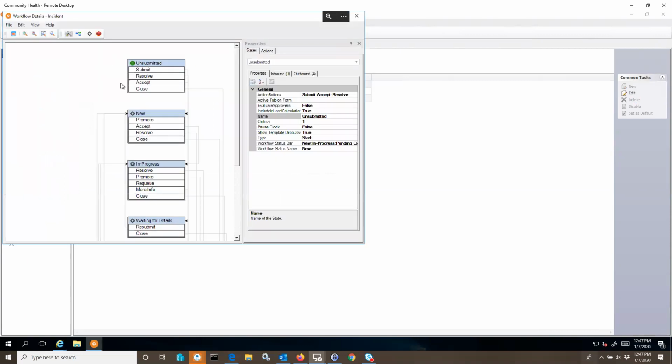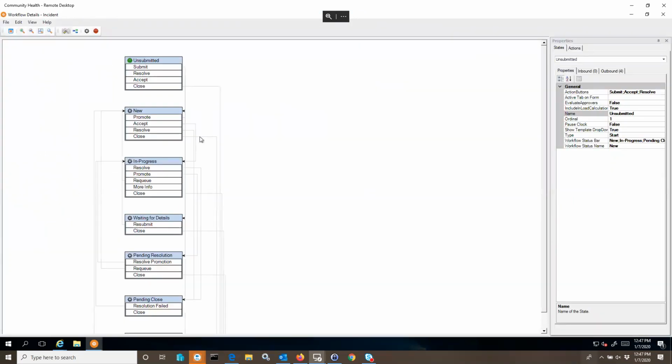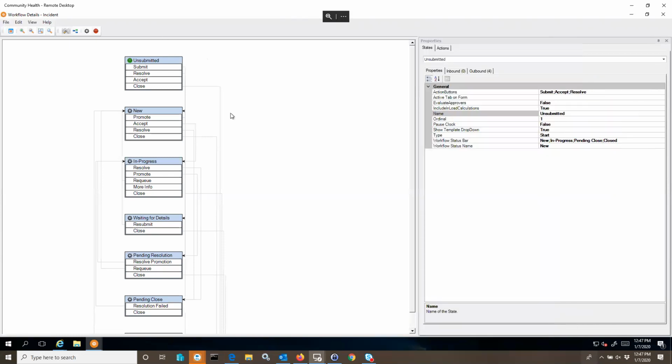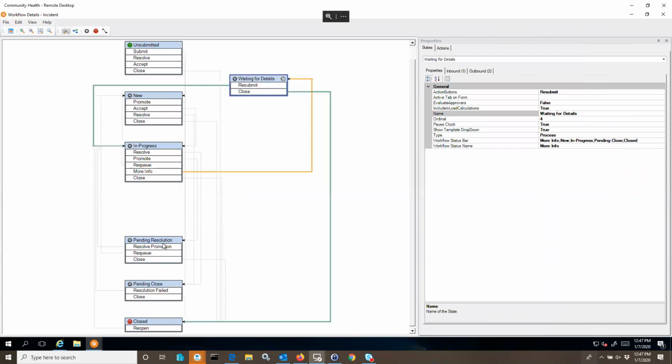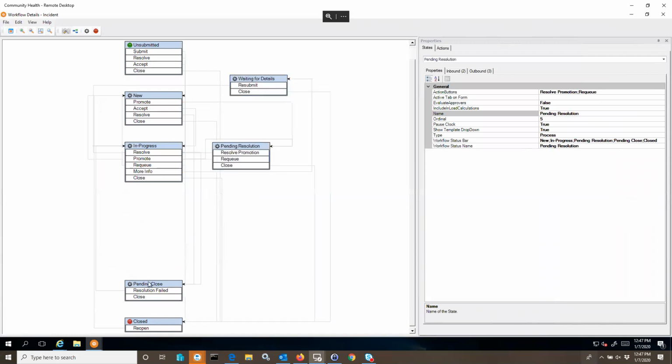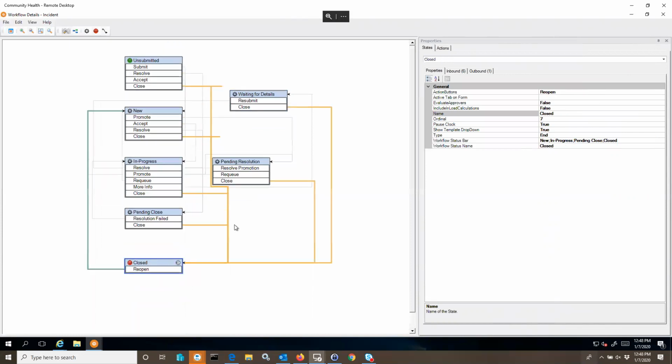I just clicked on incident management and it opened up the workflow editor. There are really two halves to it. You have this open pane right here where everything is drag and drop and easy to visualize, and all of that corresponds to this property section over here.